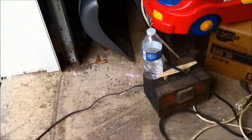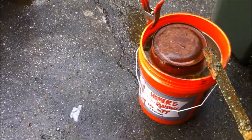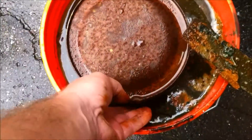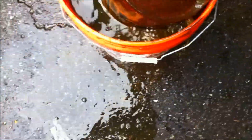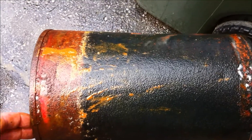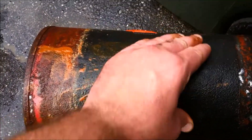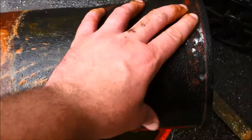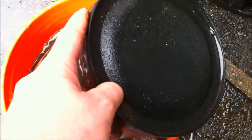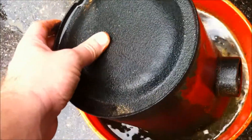I've got this battery charger here that I'm using to do it. Now I'm going to empty this pail out, flip it over, and do the other side of the tank. Here's a real good shot — you can see it was submerged in the water to there. All this old rust came off and it has this nice black coating on it. Even the paint loosened up, and the end here looks the same way — it kind of looks like someone put undercoat on it.